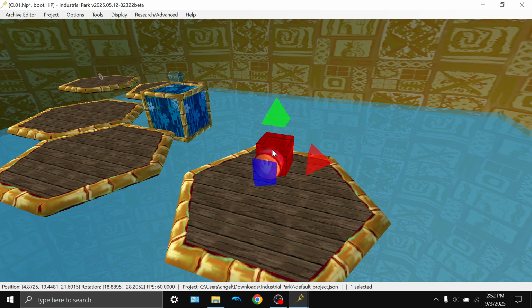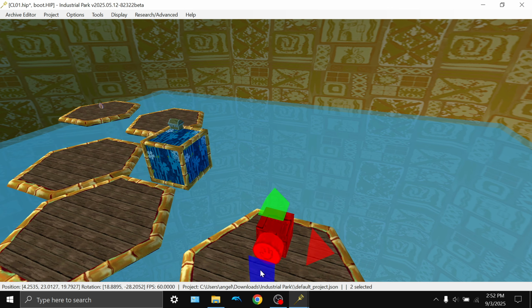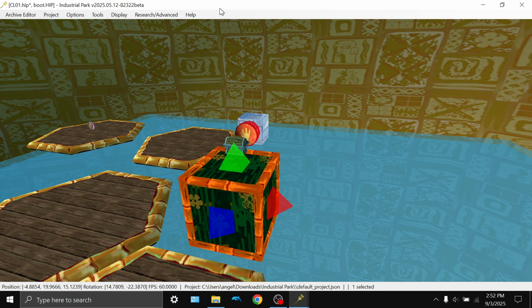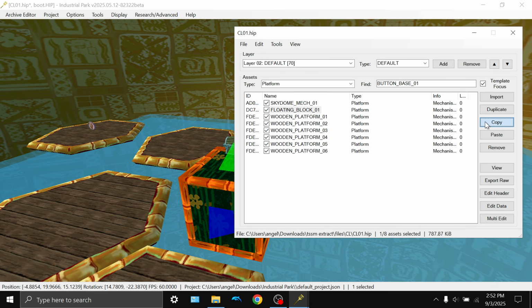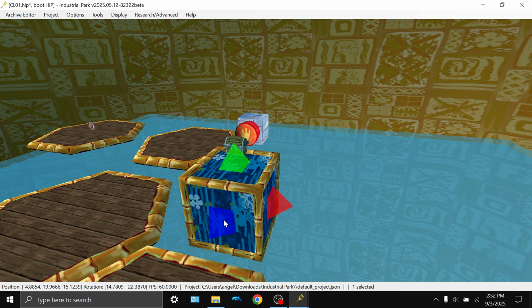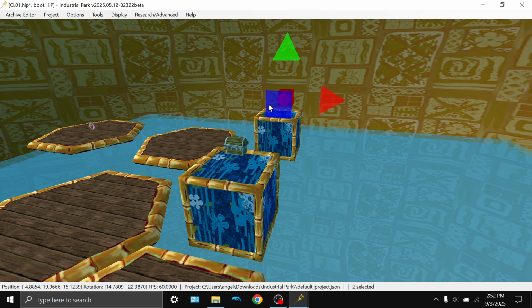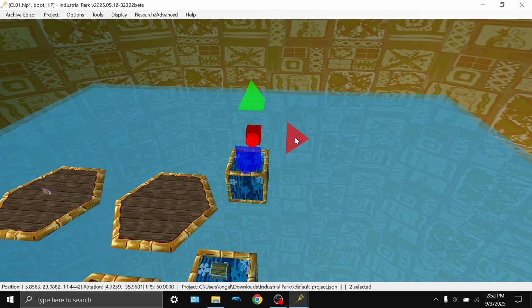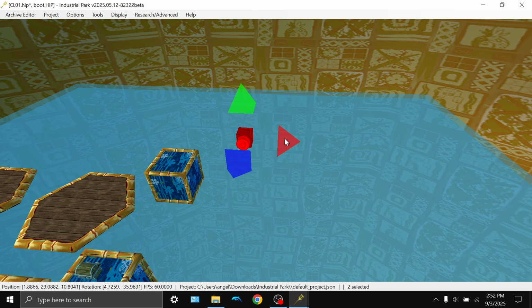But let's put it in a tricky spot. Like maybe we can put it right here, have it overlapping. And you have to get up to the platform to press it. Sure, why not? Maybe we can make a copy of this block and move it over here. And we can move the button over to that area as well, and that'll be our challenge. Maybe we can move it over here since we know it's going to slide back and forth. We can put the button here.